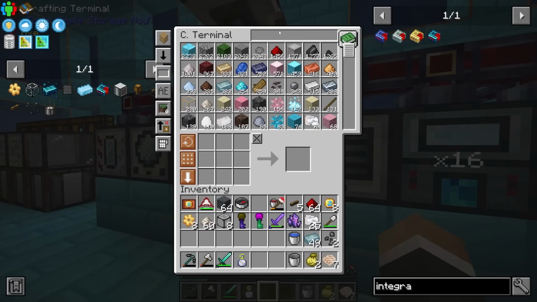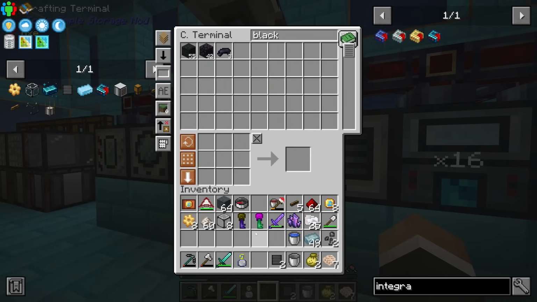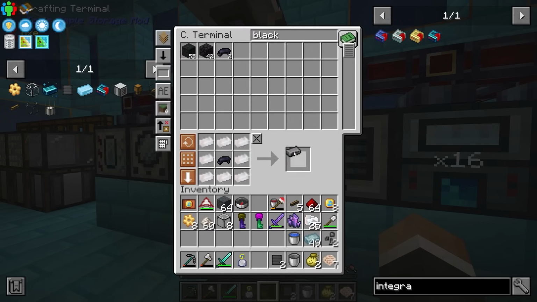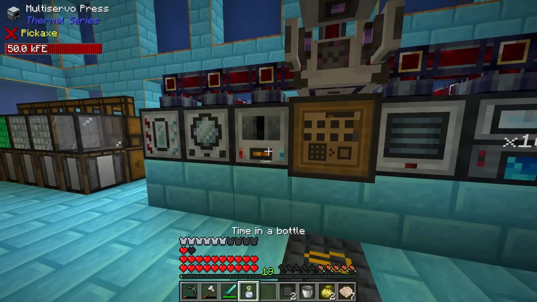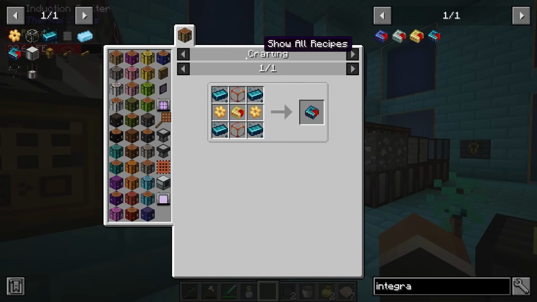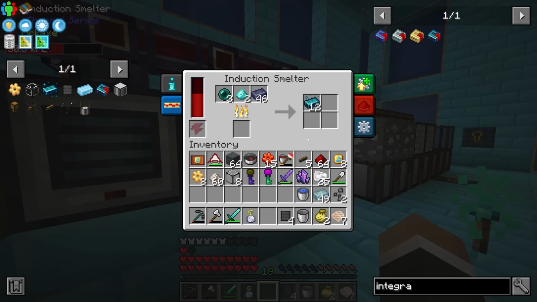And I think with that, we should be basically good to go. How are we doing on black iron slates? We have two, and I believe we need four. And so I am going to need at least two more of these. Fantastic. We'll throw those into the multi-server press without the gear working die. Also give that a quick tap as well to make it just that little bit faster. And then we need a total of 16 enderium over here to make this work.